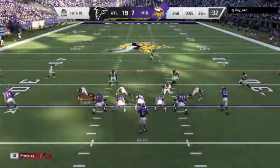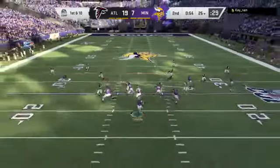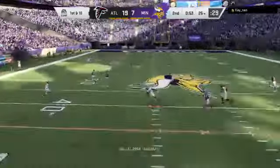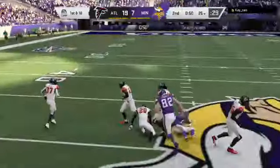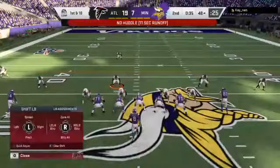Here are the Vikings now to start their next drive. And you're under a minute to go in the half. A first half that hasn't been particularly kind to you. How do you think they'll play this? Well, I think the smart approach is to run out the clock, lick your wounds at the half, and see if you can come up with a strategy to play better in the 2nd.